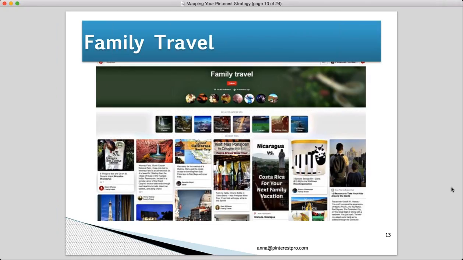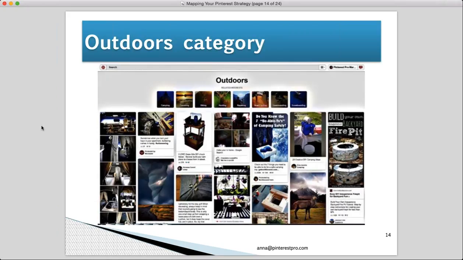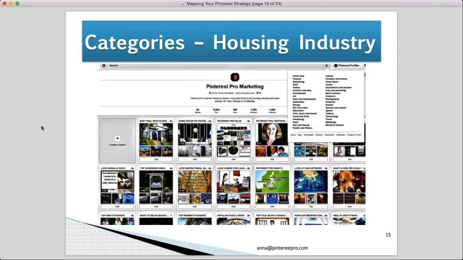So sometimes, though, let's say that I'm a travel agent, and I'll look at this and I go, none of this is really that great, because I'm the type of travel agent that tends to cater to the outdoorsy kind of people. So I go back and I look at the categories, and I see an outdoor category, and I'm thinking, that might be good. So I click on the outdoor category, and I notice at the top that there's canoeing, hiking, camping, and I get all excited, because I'm like, okay, I have hit pay dirt. This is great, because I can make a board hiking the Appalachian Trail, hiking in the Midwest, hiking the national parks, and then I can have camping in the national parks, camping in the Northeast, you see? And so that will help me know what I need to name my boards and know what my keywords are.